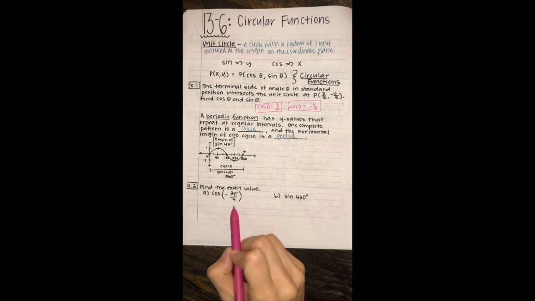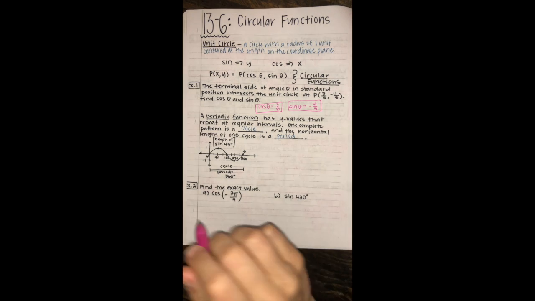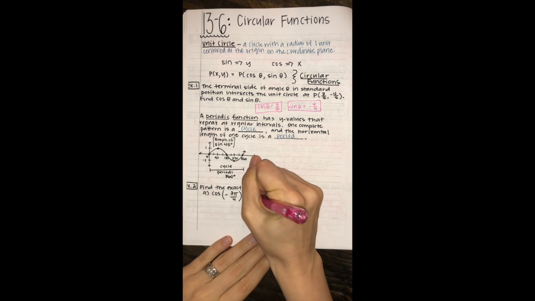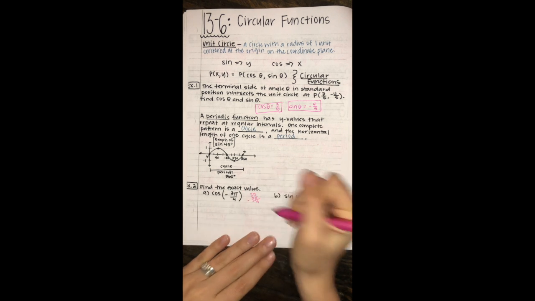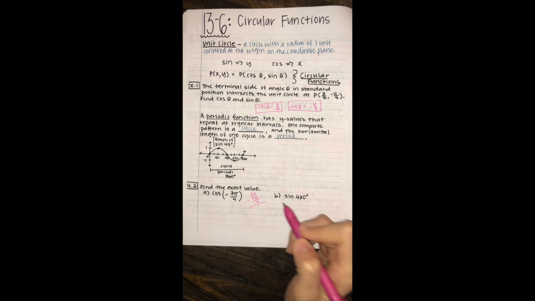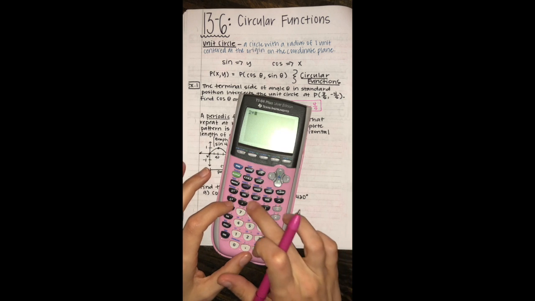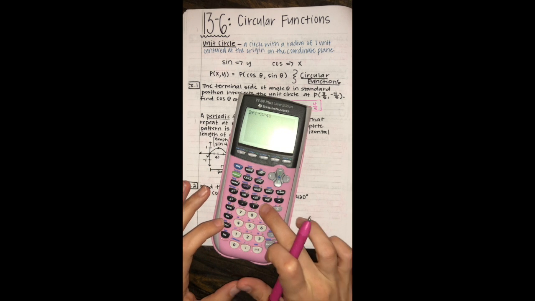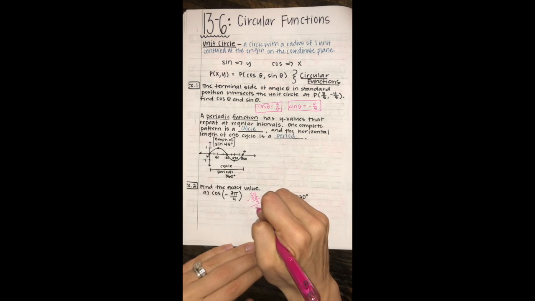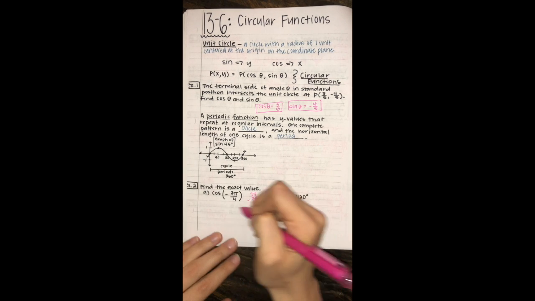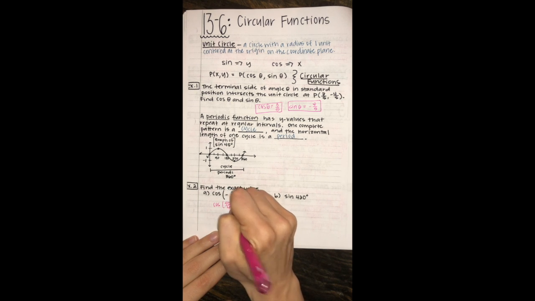One thing I'm going to do first is this is not in the 0 to 360 or 0 to 2 pi range in radians. So I'm going to take 2 pi minus 3 pi over 4. Or I guess really I'm just adding 2 pi to this is what I mean to say. So 2 plus -3/4, and that's 5/4. So this would be 5 pi over 4. So I'm finding cosine of 5 pi over 4 if I'm using the unit circle.